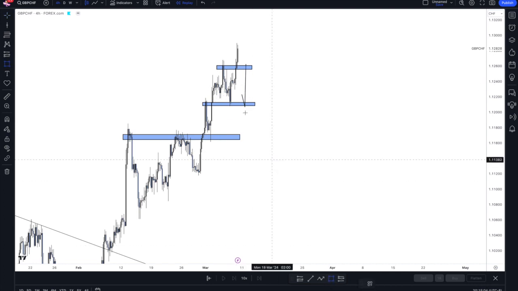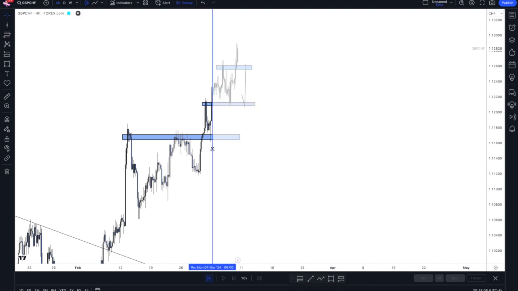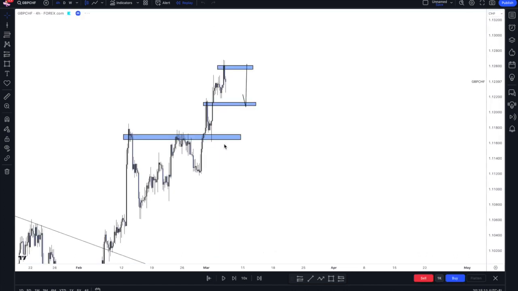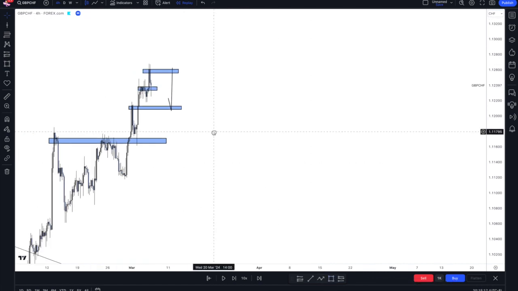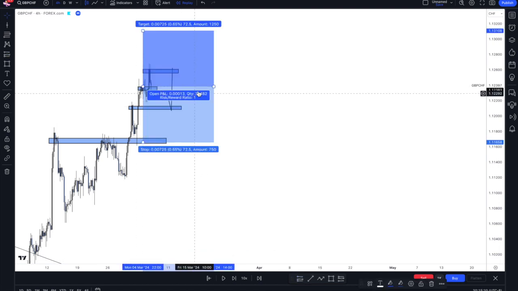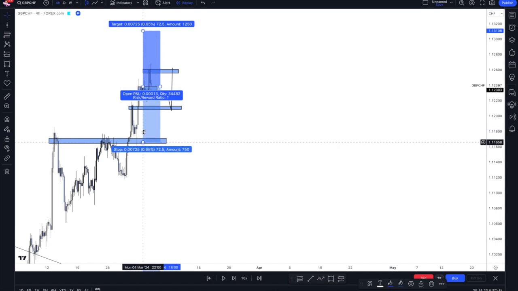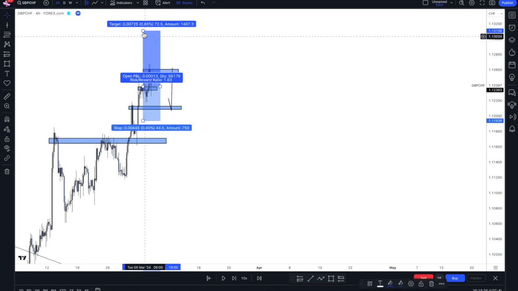Basically, what that looked like in time was the same analysis, right? Price is going up, so I want to buy. I took buys right here off of this break and retest, and then I also had a buy limit right here. So it was looking exactly like this. We had buys right here. I wanted my stop loss below this level just in case.